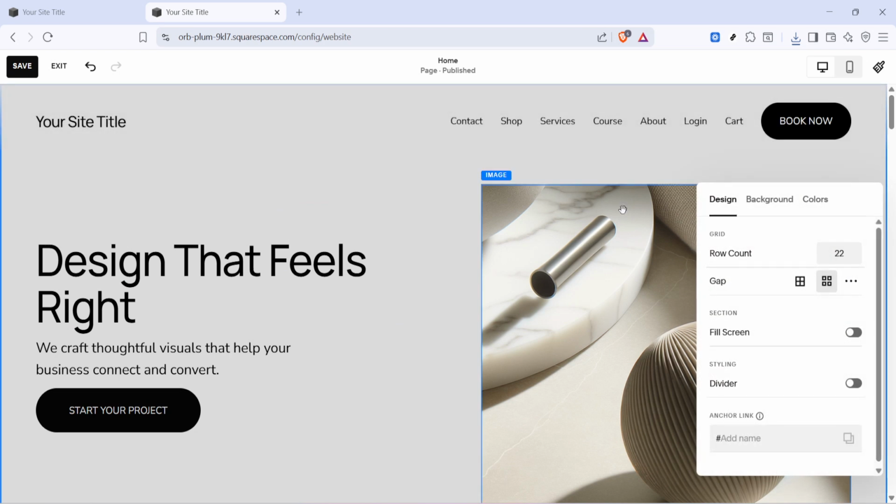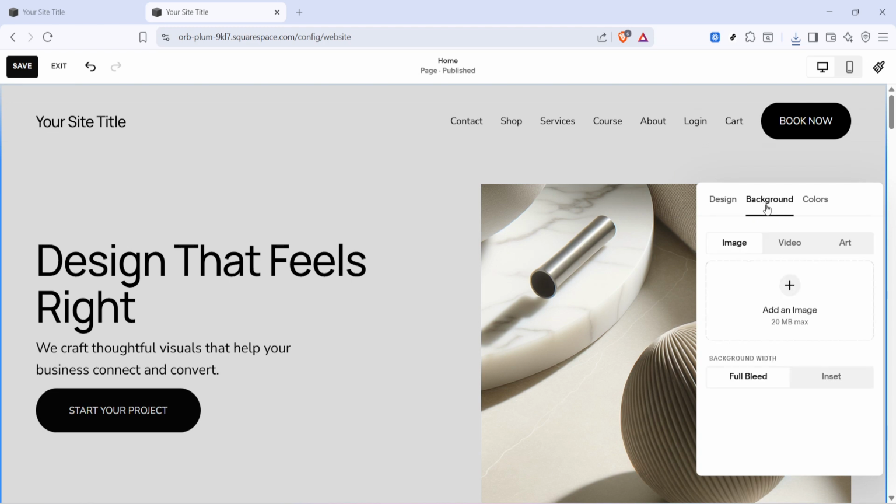You'll see options for layout, spacing, and style. We're focusing on the visual backdrop, so keep your attention on the design controls here. Next, select Background. This is where you tell the section what to display behind your content. You may see choices like solid color, gradient, video, or image. For a classic hero look with crisp text on top, an image background works beautifully and loads quickly when optimized.